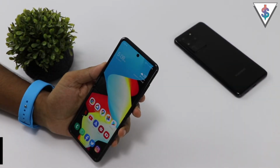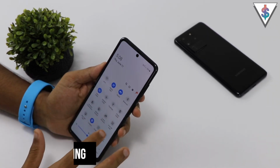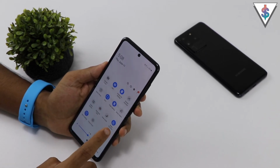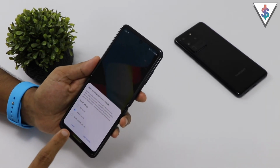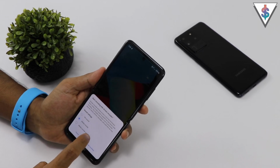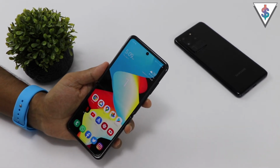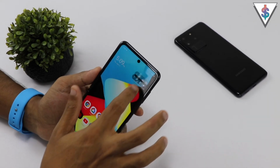With the Galaxy Z Flip, Samsung has also baked in a screen recording feature directly onto the phone itself. So all you have to do is just slide down the notification shade, then go into the second screen where you will find something called the screen recorder. So here you get the option to record the screen with no sound, with media sounds only, or media sounds and mic. You can select the option that you want and hit on start recording to capture a video recording of your phone, and now the video is being recorded.